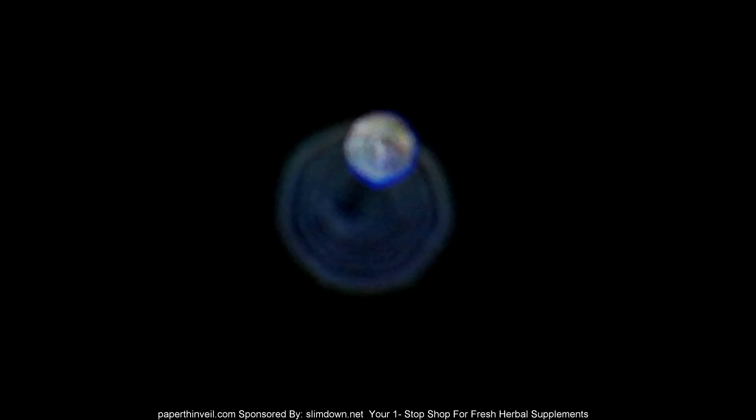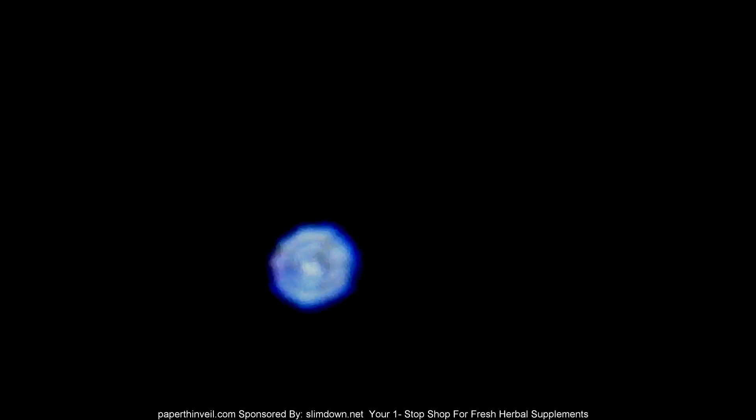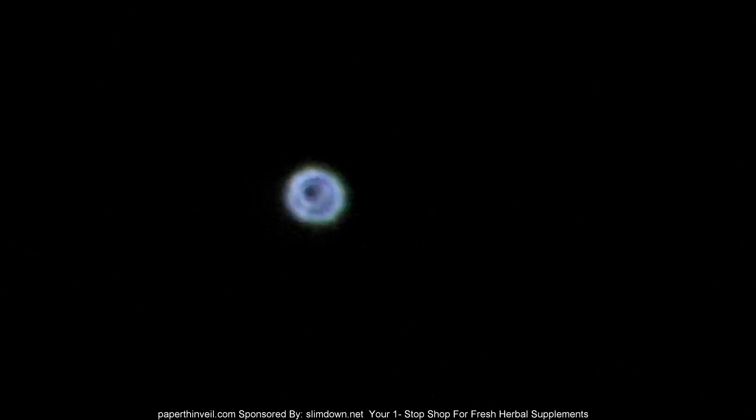I've gone back to the center point — that's what seems sort of in focus there. Going a little further, it looks like a donut. There's where I took it to the center point, what I think would be the actual focus. When it's the smallest is when it seems to be what I would consider in focus. Of course I've still got the flashlight prime-the-lens technique — the white balance technique — to try.